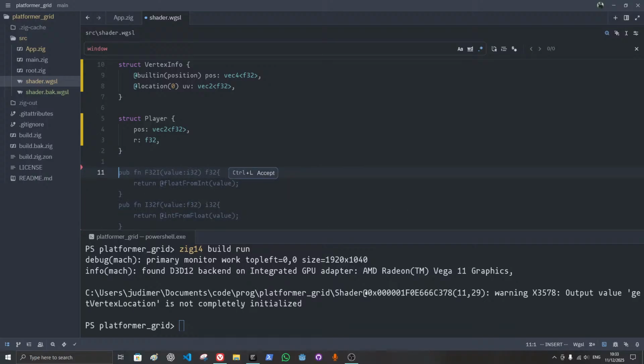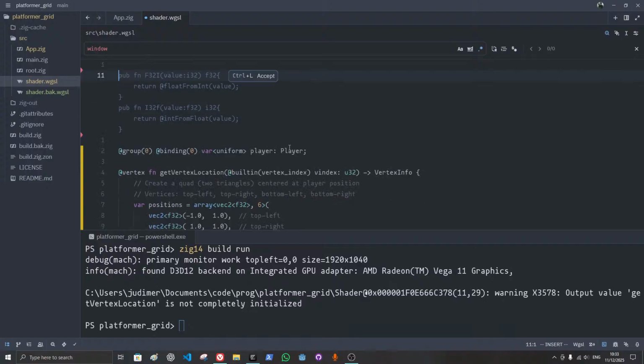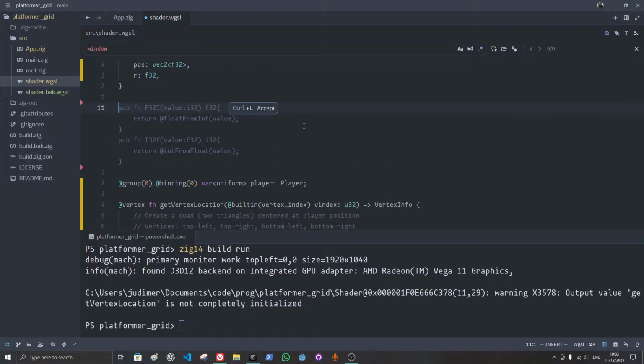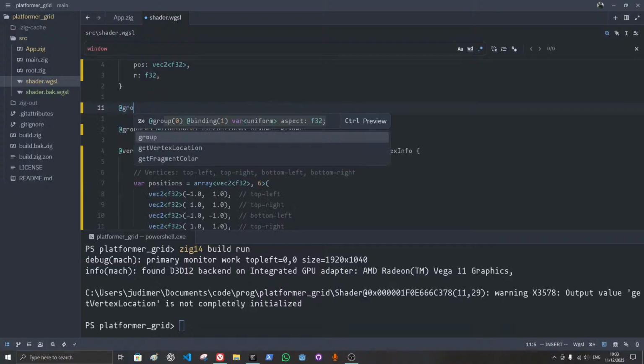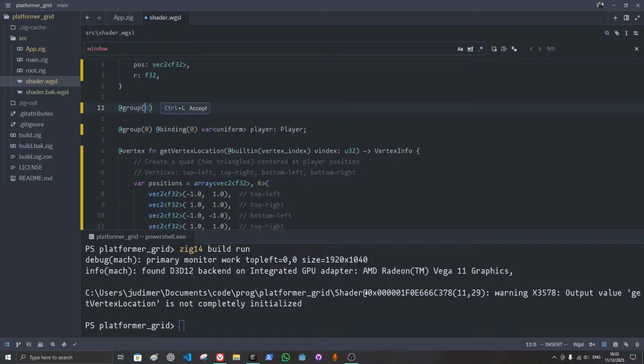Okay, so it needs to change group, I guess. Binding, I have absolutely no idea.